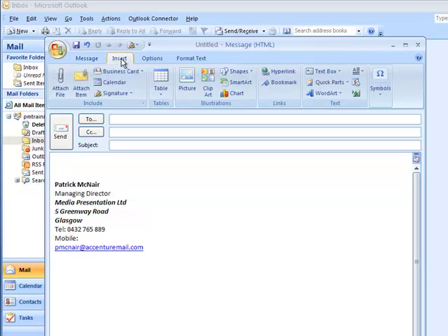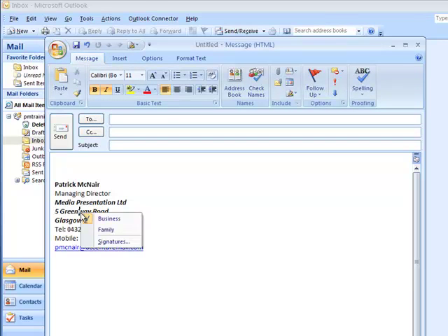Another way of doing it, if I didn't want to do that, is actually go to the Insert tab at the top there. You'll see there's an option for signature there. I could have chosen it from that. You just have to make sure that you actually have that selected, or you're in it somewhere to be able to do it. So I've now got the two signatures there, family and business. You might find that it's easier just to right click in it and choose what one you want.